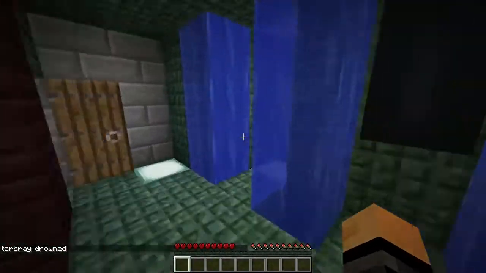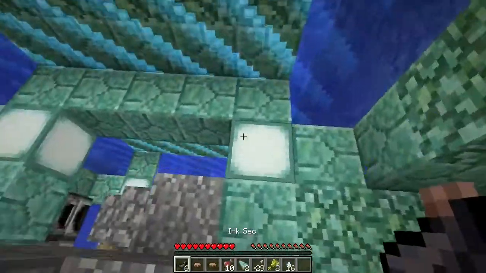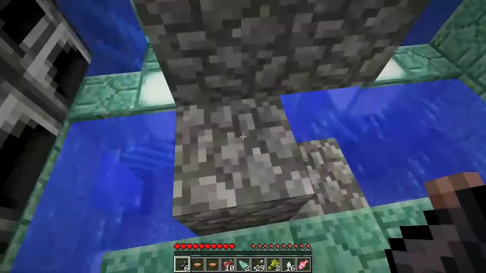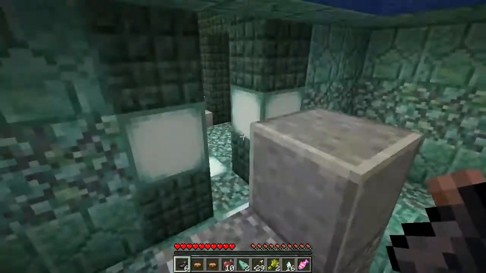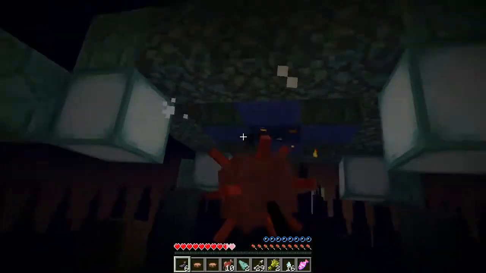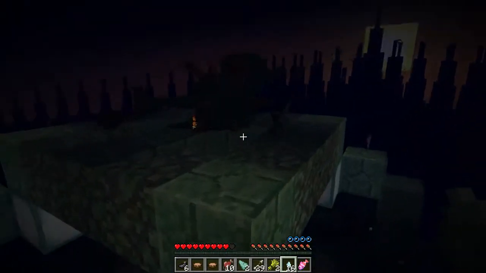Apart from that, I guess the best thing to do is get another full set of iron. Try and take it a little bit more tactically. We didn't get our iron armor back. I don't know where our iron armor is. I'm probably going to go one more time for it. Go away. Oh, iron armor, sweet. Oh, it's all up here.